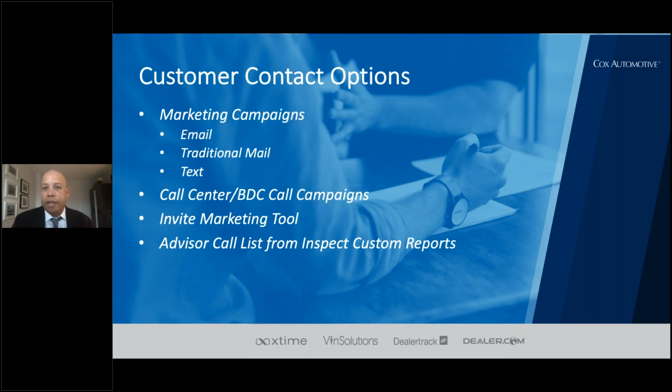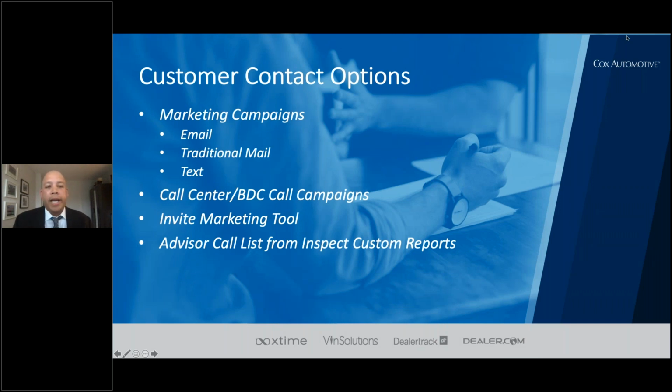Some of the dealers will have the advisors call, simply because the advisors already have that relationship with those clients. If I'm calling and they don't know me, it might not have the same effect as if my counterpart Jim, standing next to me at the service desk, calls. He knows Mrs. Jones, he knows when her dog gets pedicures, and he says, "Hey, Mrs. Jones, I want to make sure you and Fluffy are good going to the pedicure. Did you want to get those brakes done?" And she's going to love it.